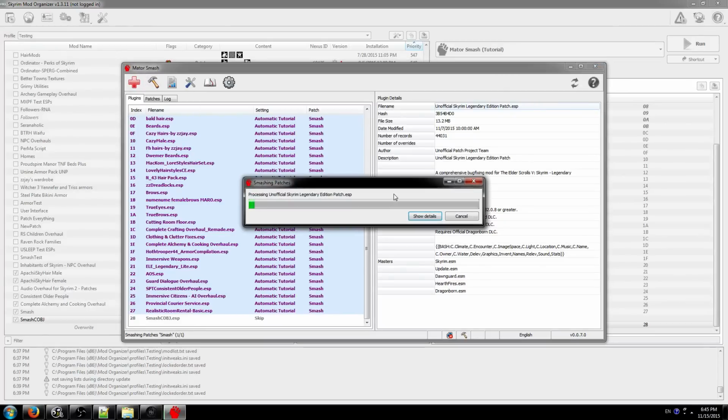And it'll take a little bit longer now because we have more records to handle now. Still extraordinarily fast, though.